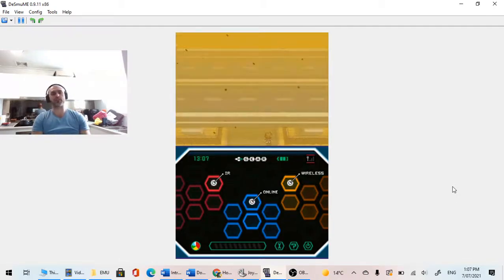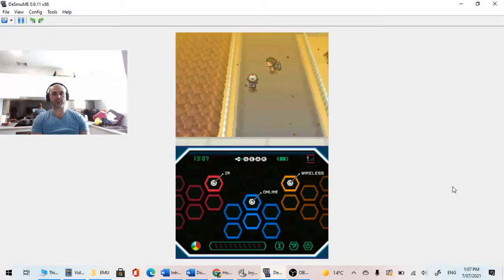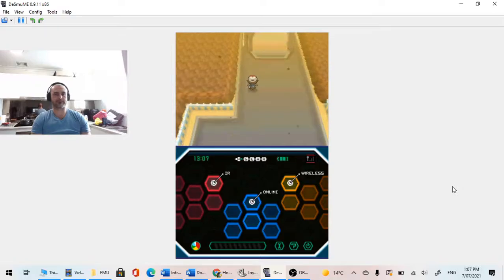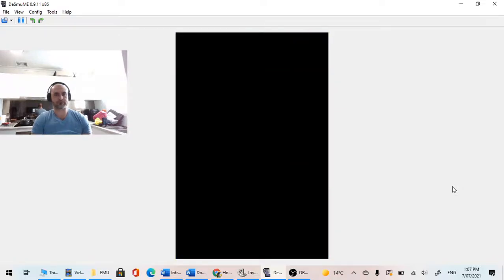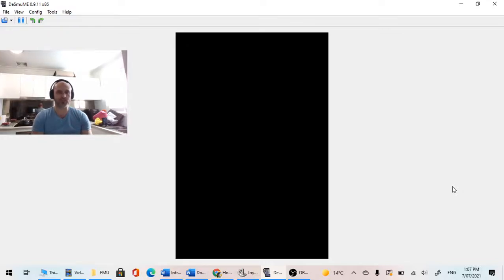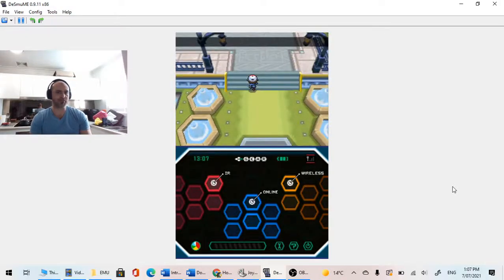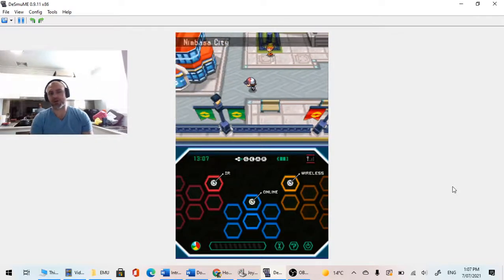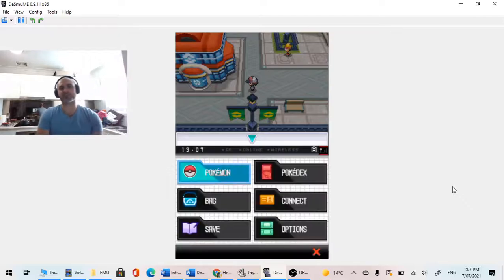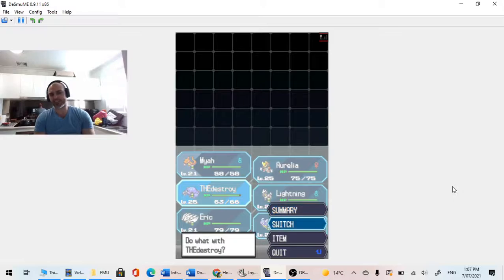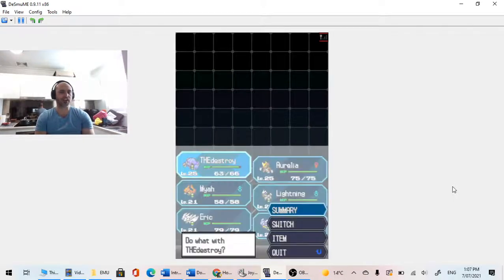All right, let's run back up. We'll have a look in the town that we're in and see what else needs to be done. I'm not going to lie. I really, really want to go and throw a Pokeball at the 2 legendaries that we saw. Because if we add them to our team we'll be absolutely OP, overpowered. But my big fear is, what if we lose someone in our team? I think the Destroyer can eat a hit. I think he'll survive.